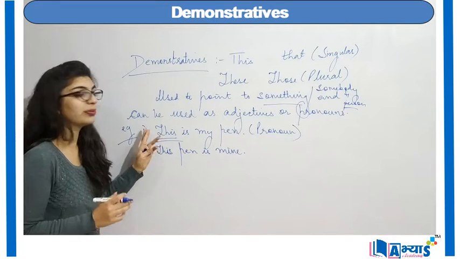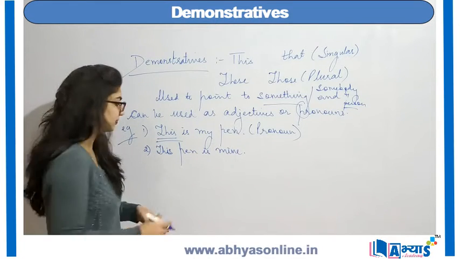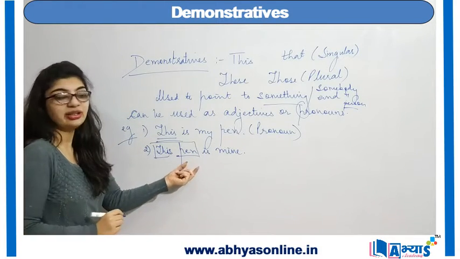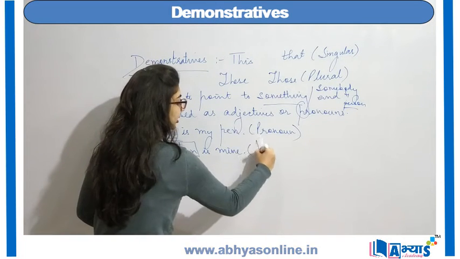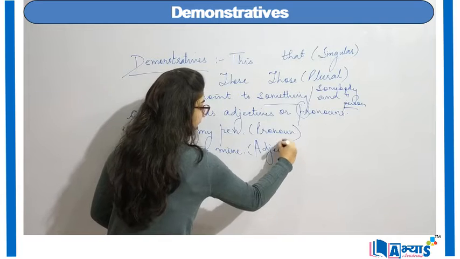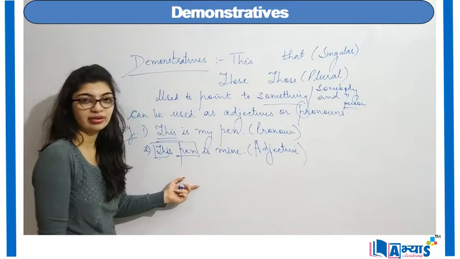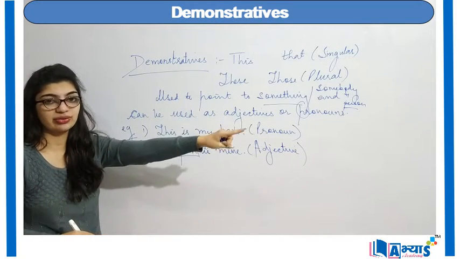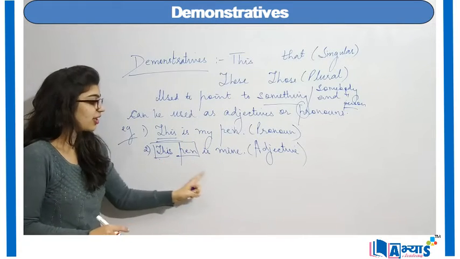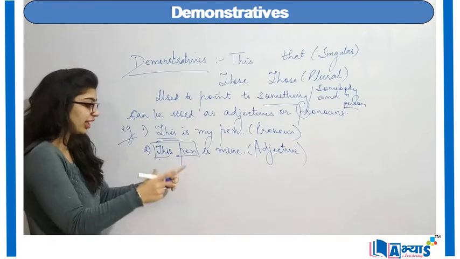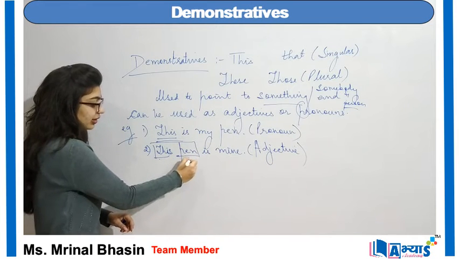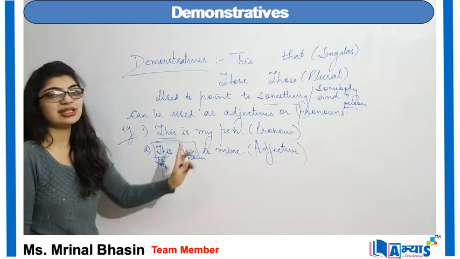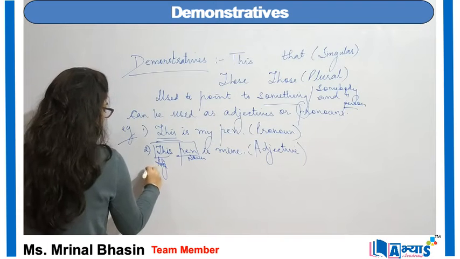Why? Because the formation of my sentence has now changed. Here, this pen, if I just say this pen, then here this becomes an adjective. Why? Because it is describing the pen, that this particular pen. Here I am saying this is my pen, indication, right? Pointing. This is my pen, again pointing. This pen is mine, again pointing. But when we use it with a noun and adjective, this pen is mine.